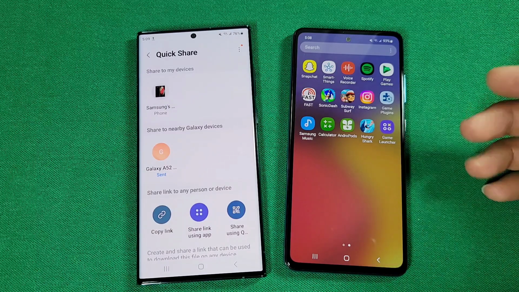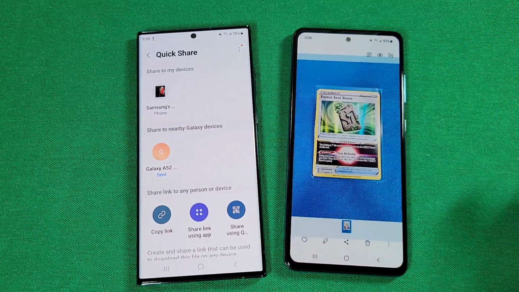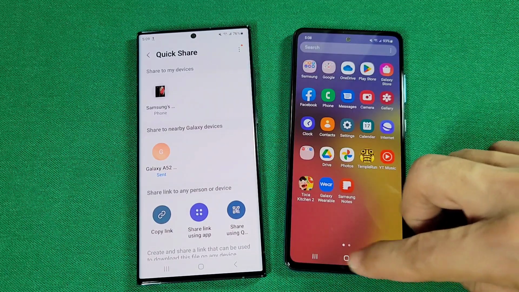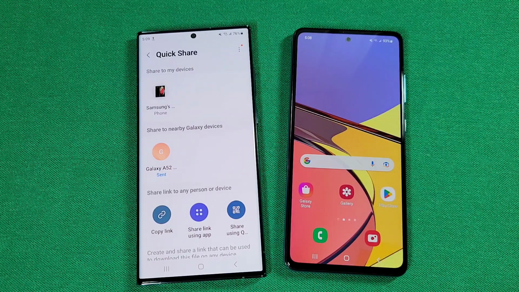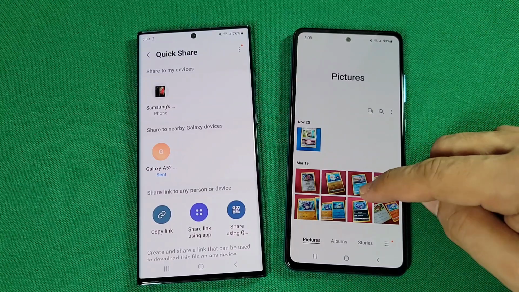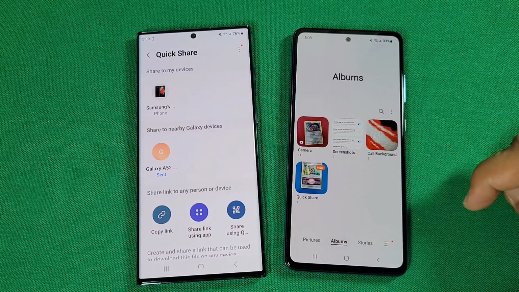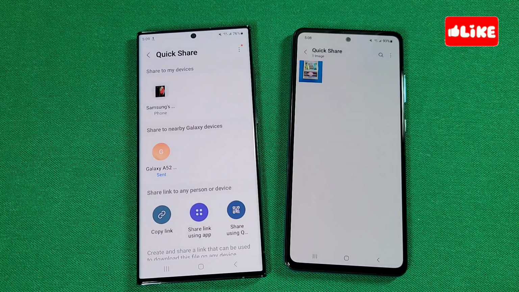This works for songs, videos, and whatnot, and depending on how big the file is will determine how long it will take. Now, let's say you didn't get a chance to view it. You want to go to gallery, and automatically in your gallery app itself on your Samsung phone, it will create a folder called quick share. So if you go here now and you're the receiving end, you'll look for the albums section here, and you'll look for the quick share album here. This is where you would go to view all the received files from the quick share settings.